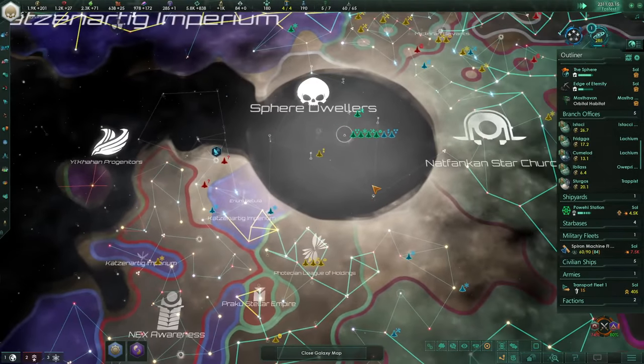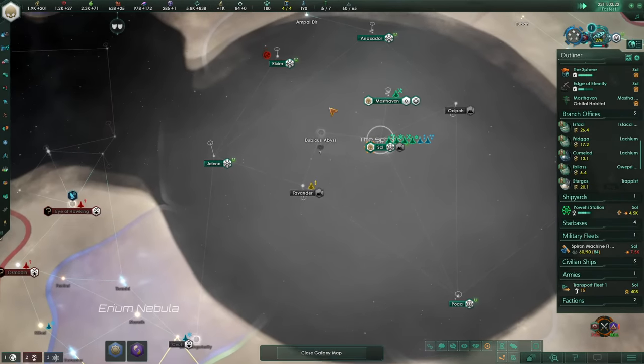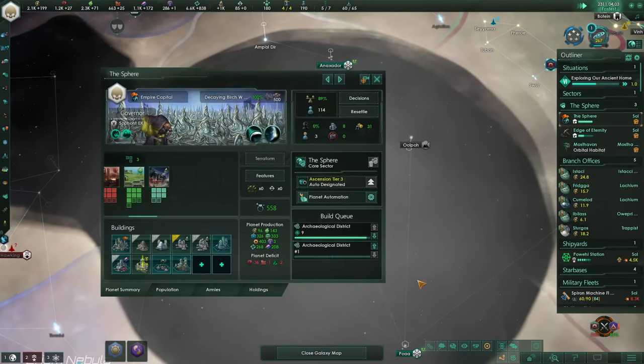Yeah, Frame World is really fun, especially when you have Nihilistic Acquisition, because it just gets completely out of control.